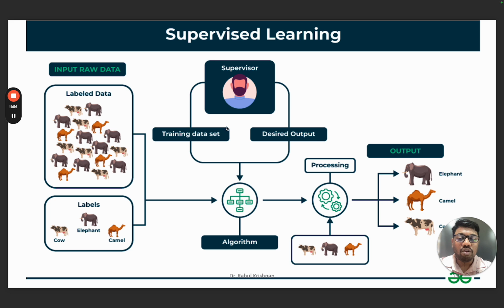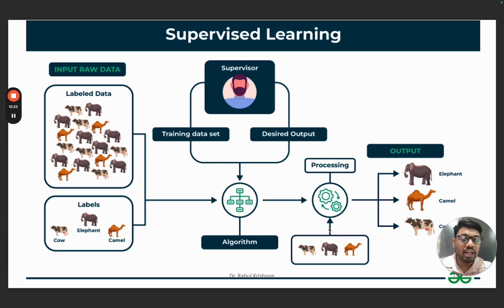Now you are giving the training set using the labels, and we will learn from the data. In the processing phase, you will be giving a new set of animals which is not labeled at all. If you give this unlabeled data into the processing stage, it will identify the features of each animal that were learned from the previous training session.